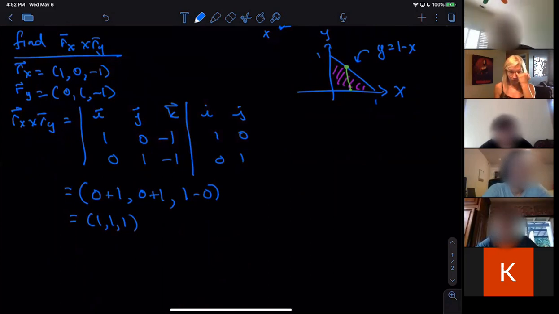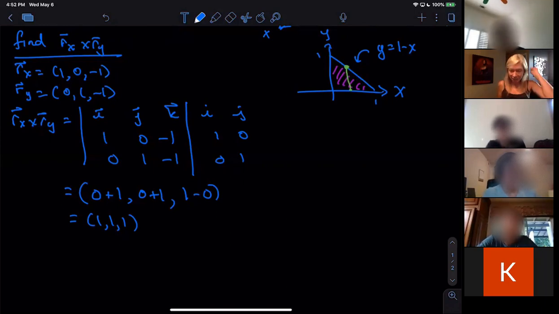Do we take the magnitude? The magnitude we needed when we were doing the surface integral of a real valued function. We took the value, the number, which is the real valued function, and multiplied it by the number, which was the magnitude. Whenever we do the surface integral of a vector field, we're going to do the dot product of a vector with a vector. So we actually don't need the magnitude in this case. What next?